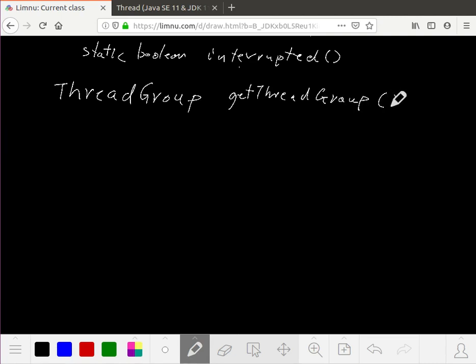It will give the group to which a particular thread belongs. Before going into the ThreadGroup class, we can understand the various constructors available for the thread.